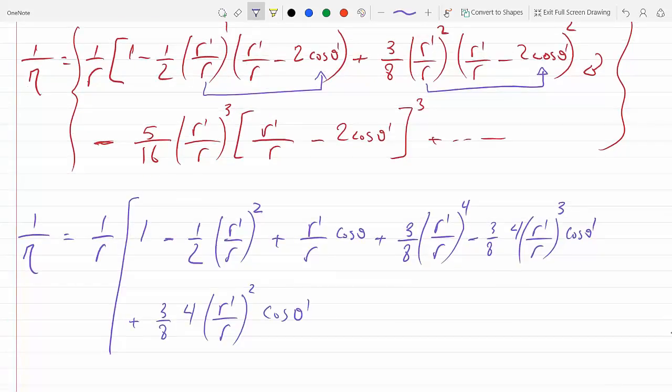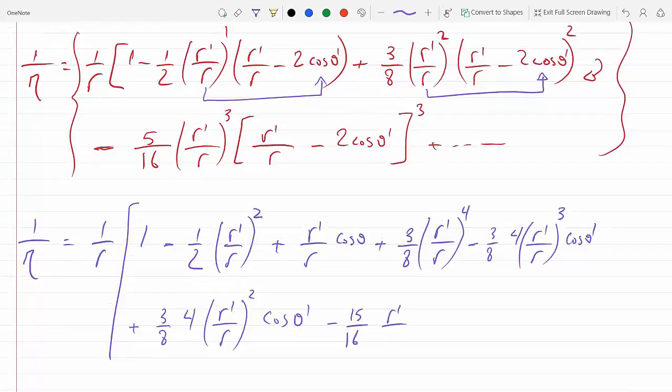So here we're going to get minus 15 over 16 r prime over r to the 4. Wait, no, more than 4. We have square, wait, and this here was cosine squared, not cosine, because you squared the cosine. Okay, so you're going to get cube the first, yeah? So if you cube the first times the outside, you're going to get to the 6. We're probably not going to need that term, but it just turned out to be that. And then if you cube the second, let me see if I need that. Yeah, let me cube the second.